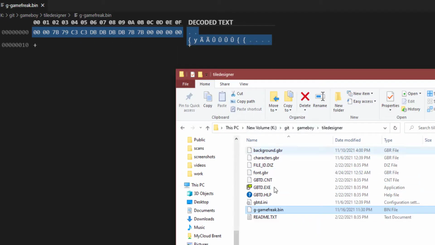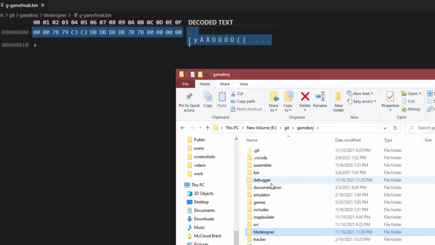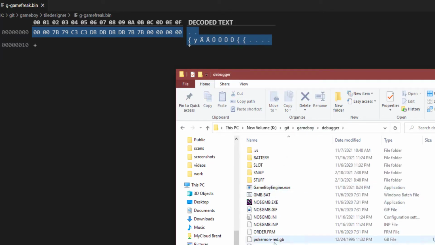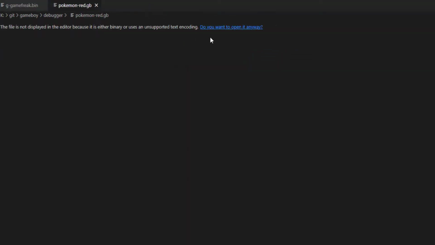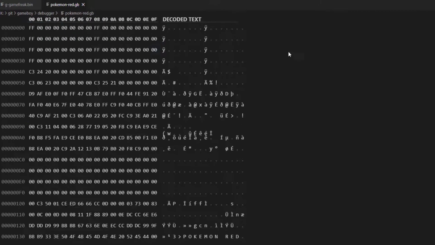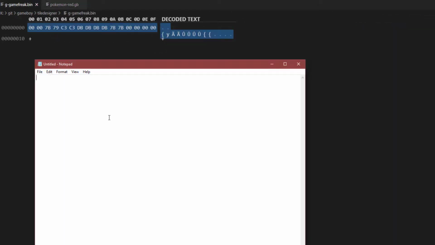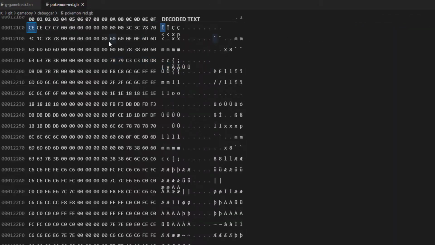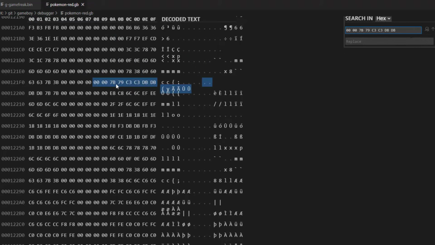So I'm going to go back to the ROM, and open up the Pokemon ROM as binary in the hex editor, and we'll see if we can find these. Okay, so I just did a step-by-step. I don't know why this doesn't want to search across. Oh, it does want to search across multiple lines.